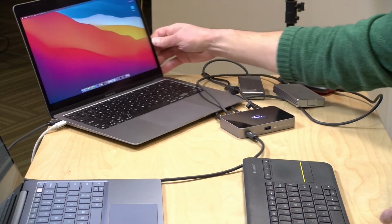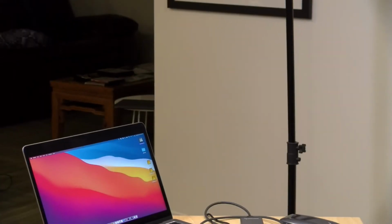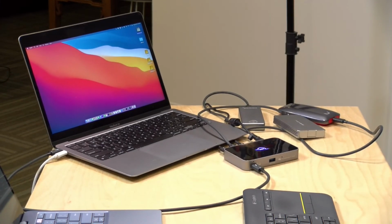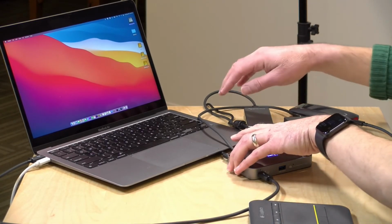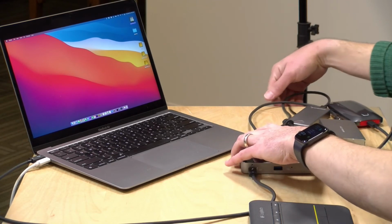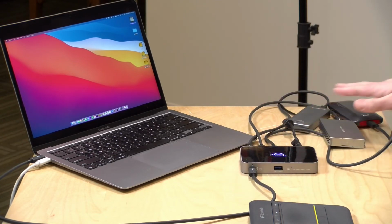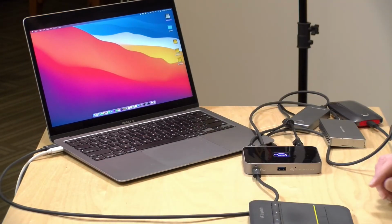So the first thing I want to check out, let me tilt the camera up a little bit here. We're getting into winter now, so my socks are generating static electricity. Got to get my bracelet thing out again.